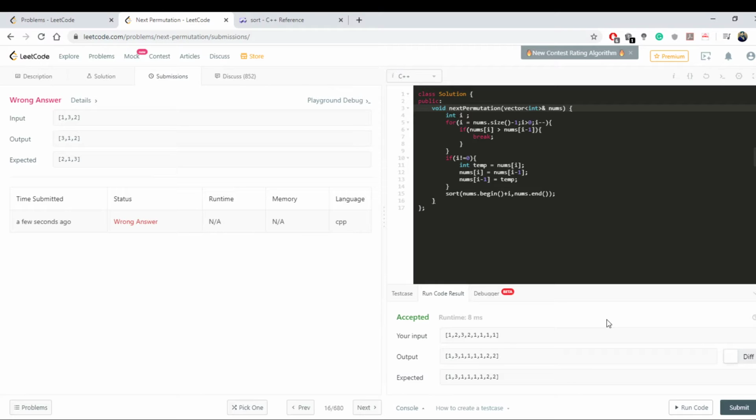So the minimum value will be what is at the rightmost index.